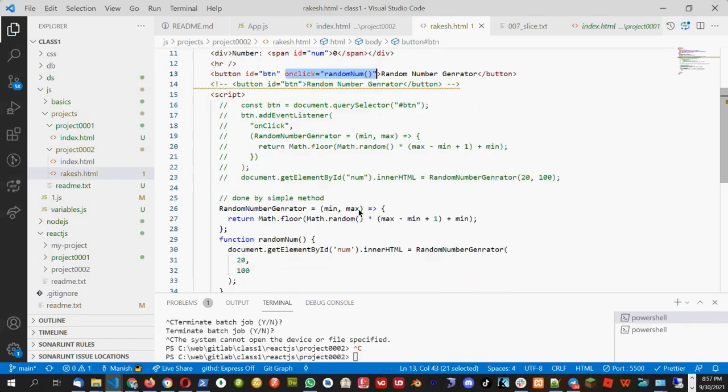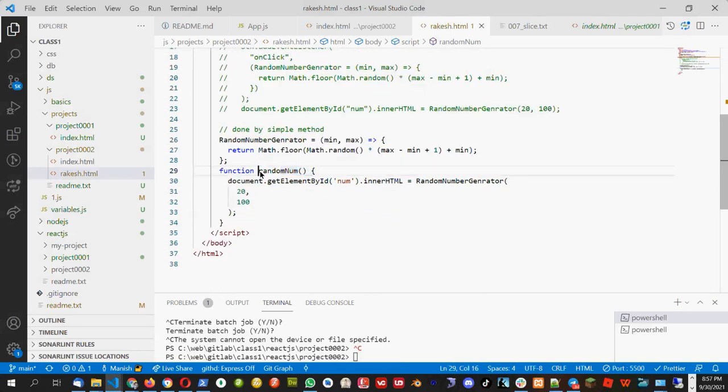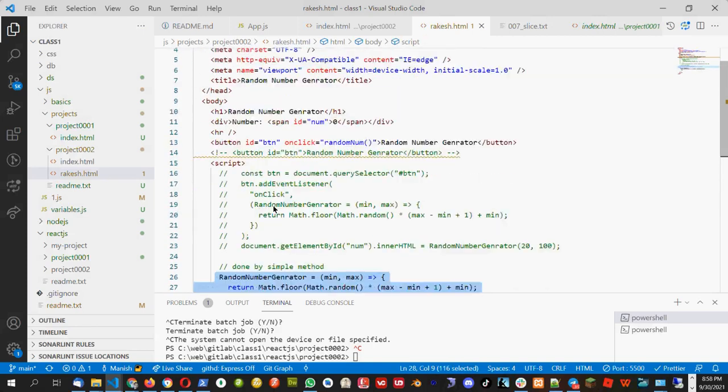It's okay. Then he has called the random number, and whenever we click the button, the random number is called where he's saying document dot. I also told you not to use this one, use the selector. But he has tried. It's good he has tried. Nobody else has tried it. This is the random function he has created.